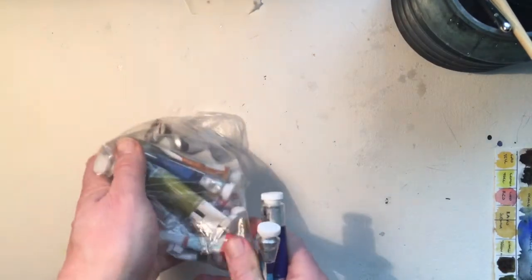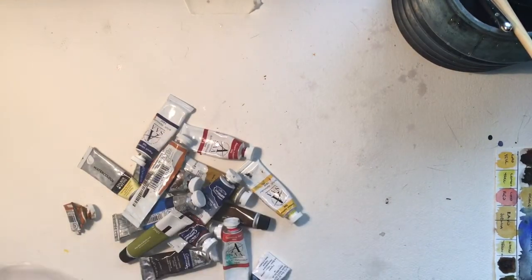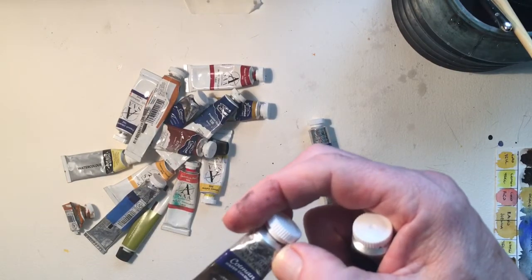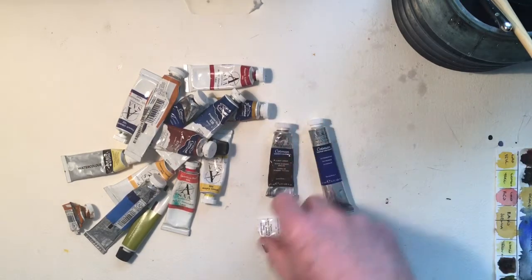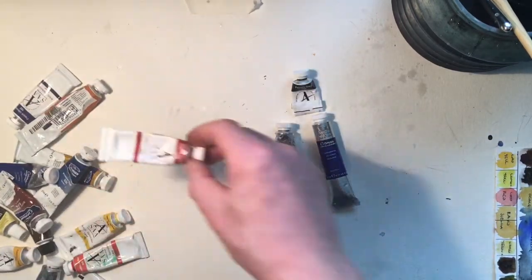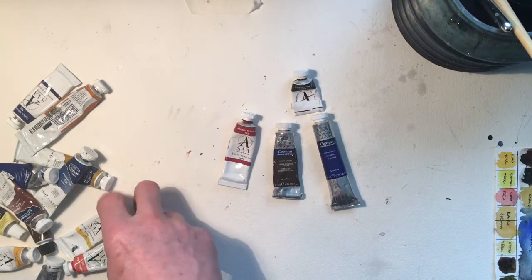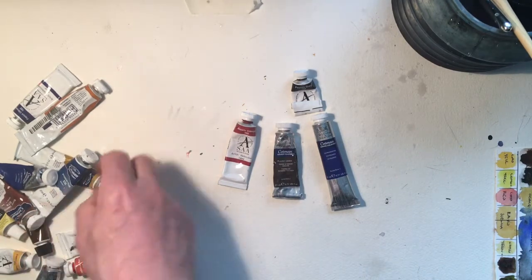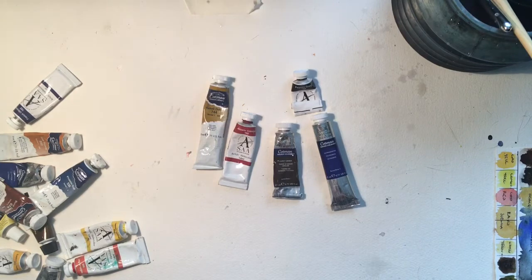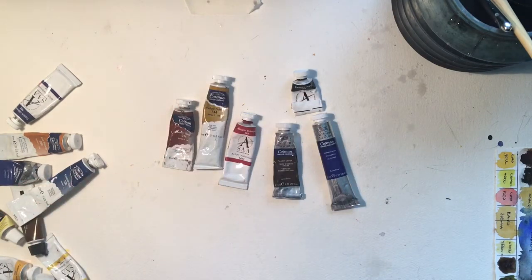For the beginner - what do you do? Well, you limit what you're going to use. I've got all these paints - way too much. So I'd go for ultramarine as I said earlier, burnt umber, a neutral tint - actually that's a Payne's gray, similar - a neutral tint, alizarin crimson, and also a yellow ochre or raw sienna. That's four at the moment, plus burnt sienna - there's five. Just one more probably.